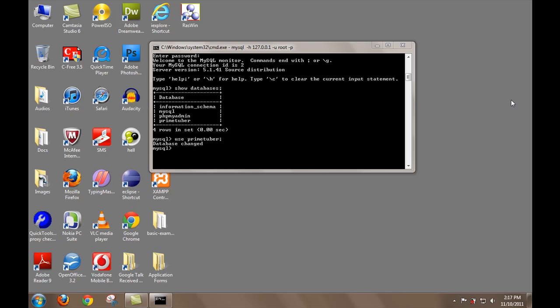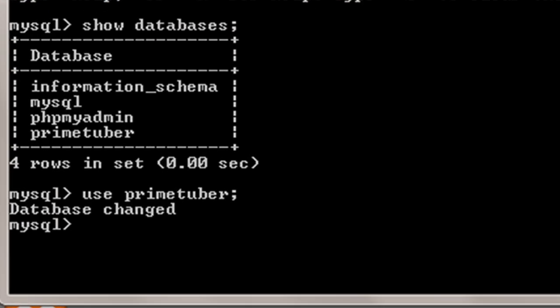Hi guys, today we are going to look at how to select certain amounts of data from a database. Now, there is always a need to select some amounts of data from a database while working with a database to perform a particular task.